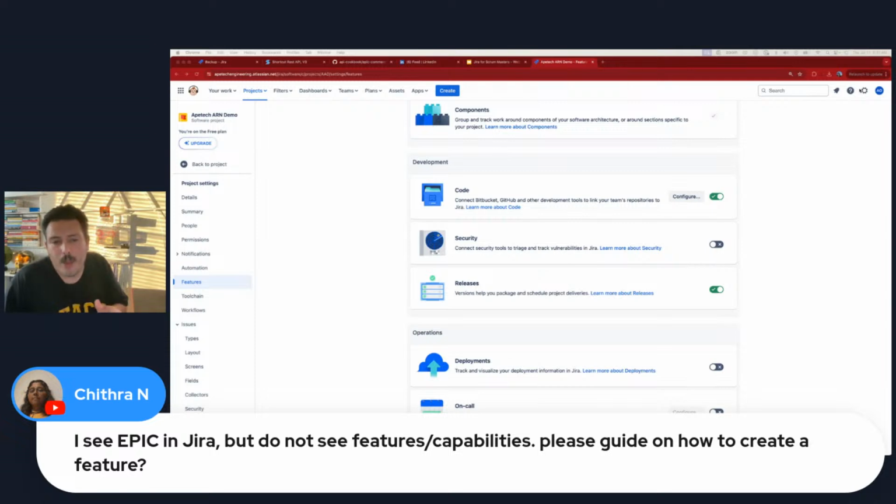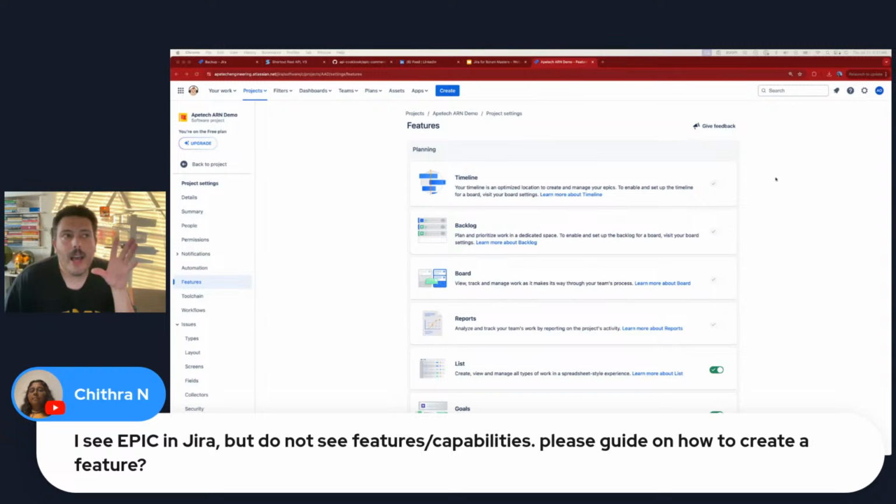Now, if you are not on Premium, I just like to think of my epic as my feature. So I'm just doing a mental model here for myself. But if you really wanted to be more like a SAFe organization and you want to stick that feature in between, it is possible now. I don't have any dedicated videos for that yet. This is a newer capability, but it is something you can do. So you, as a Jira admin, should be able to rename your epic to be a feature and then go in and recreate a new epic and then set up your hierarchy correctly. So it is possible.